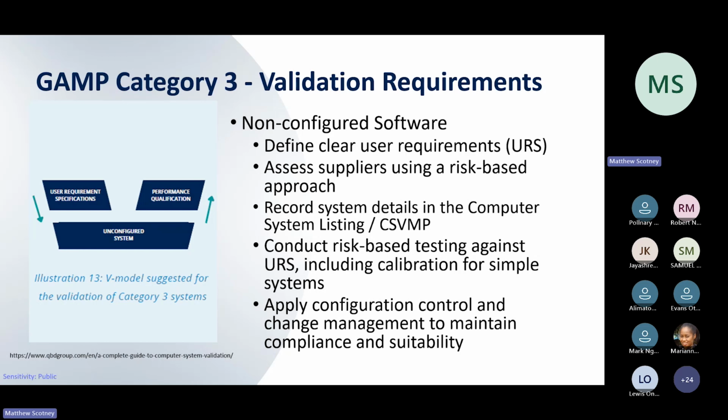What we might do is conduct some really basic testing here. A very, very good example, perhaps, of non-configurable software is software associated with a pH probe. Hopefully, you'll be familiar with electronic pH probes. So you've got a probe and it's attached to a little system. You test the pH and it obviously gives you a reading. That reading is then typically printed out, although you could store it electronically.